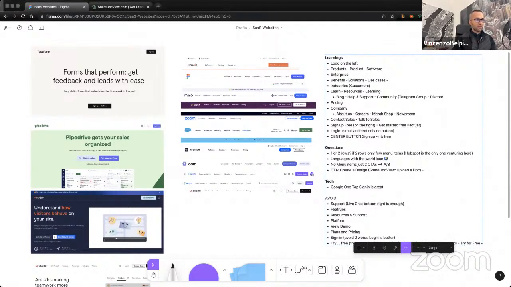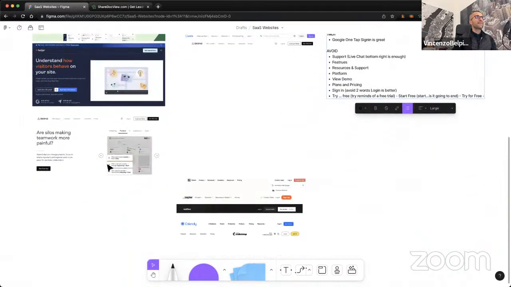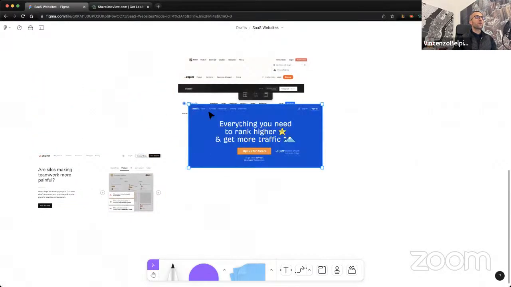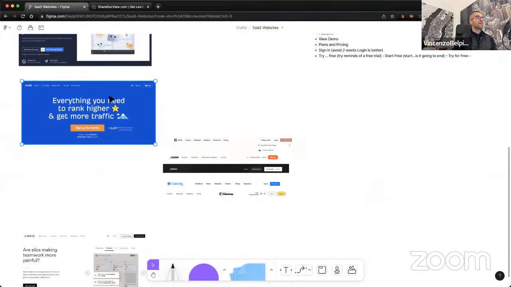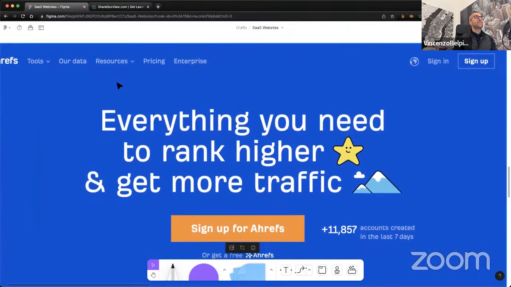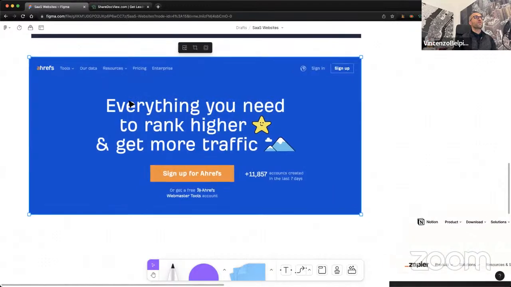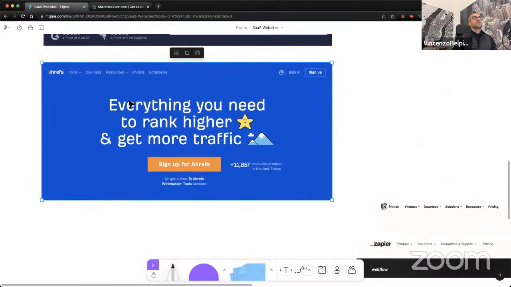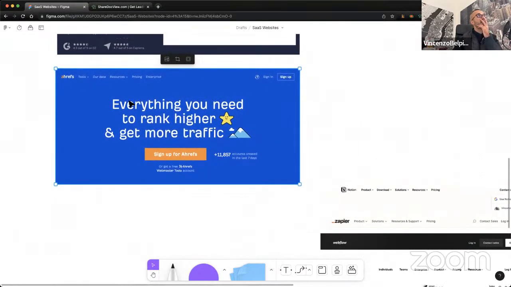BrowserStack, actually, I don't even know. Let me do HRFs. And I love there. When I see kind of a full window that I like, I'm going to start putting it. So even this starts with the top menu bar. Just look at this, right? You get in here and you're like, what do I have to do? Of course, I have to sign up for free, right? Of course. Enterprise, of course, keeps being in there.